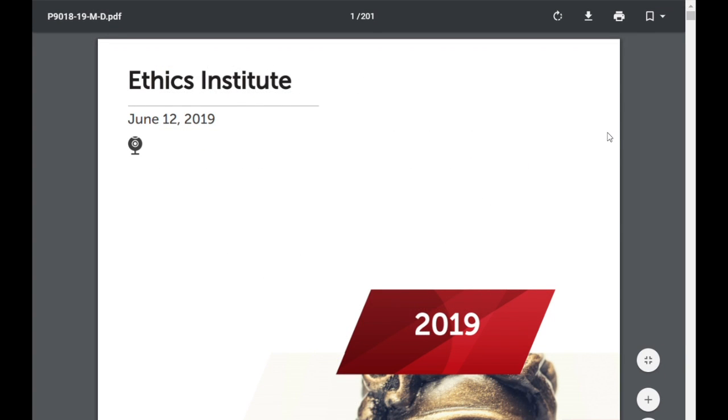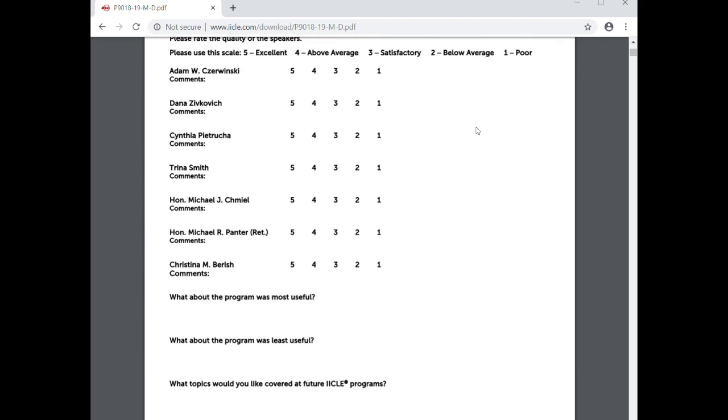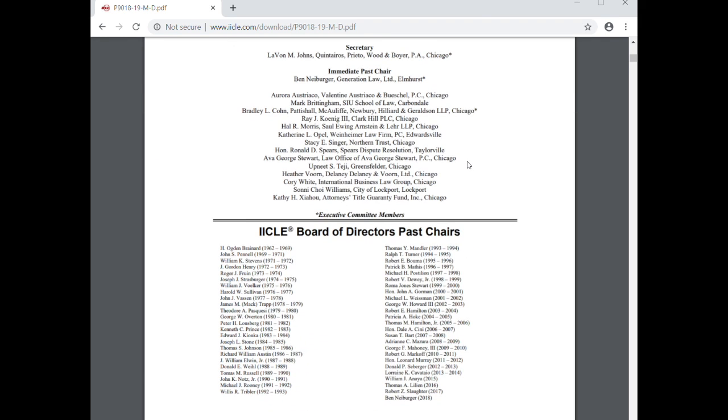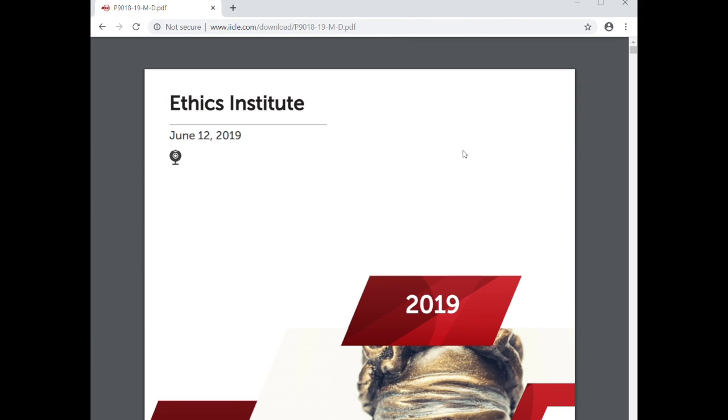So I've clicked the link, and it takes me to what you're seeing on screen. Okay, so here we are. We're at the screen after you click the link, and this is what pops up. So these are the materials. And let's talk a little bit about viewing in browser, which we're here now, and downloading. So viewing in browser, that's okay from the start. You can view it, as you can see, I can scroll through it, and I'm also able to go up here.